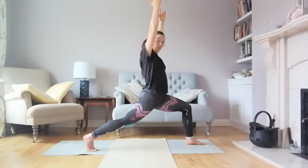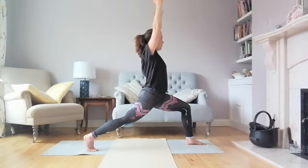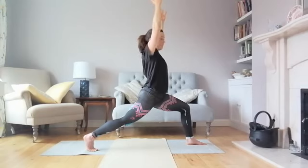So the more bendy you are, the harder you'll have to work to keep everything in its place. The stiffer you are, the more you have to work to get the flexibility. We're all working on something. The more busy your mind is, the more you want to move. So you won't like these poses.